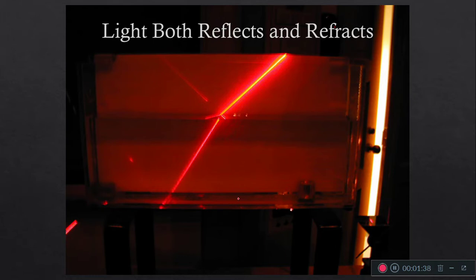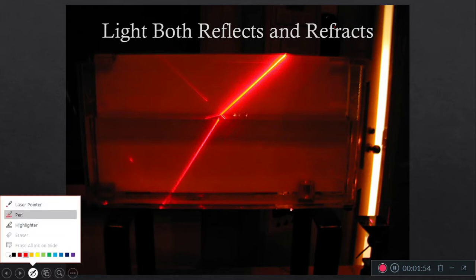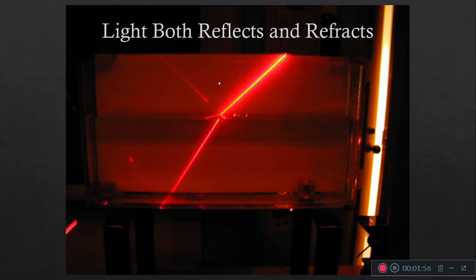So here what you see is laser light coming in at the top of this tank, going through air, and then trying to make it into water. And you can see the angle of refraction, and yeah, most of it makes it into the water, right? But what you also see is not one, but actually two reflections. So this is the angle of incidence, as always, normal to that. This is the angle of refraction, and this is the laser light coming in. But notice here, this is a little bit of reflection that happens at the same time, always happens.